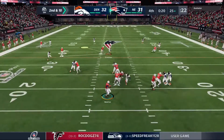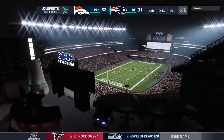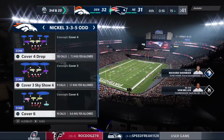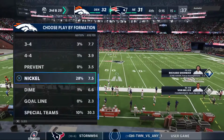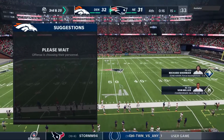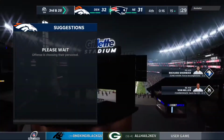They fake the give. Newton. And he can't get a throw off. He's taken down. What a huge play at this point in the game. Well, it was 2nd and long. Now it's 3rd and even longer. They're going in the wrong direction here. Because they're moving them exactly the way they want to, but you're exactly right. Definitely going in the wrong direction for the offensive guys.